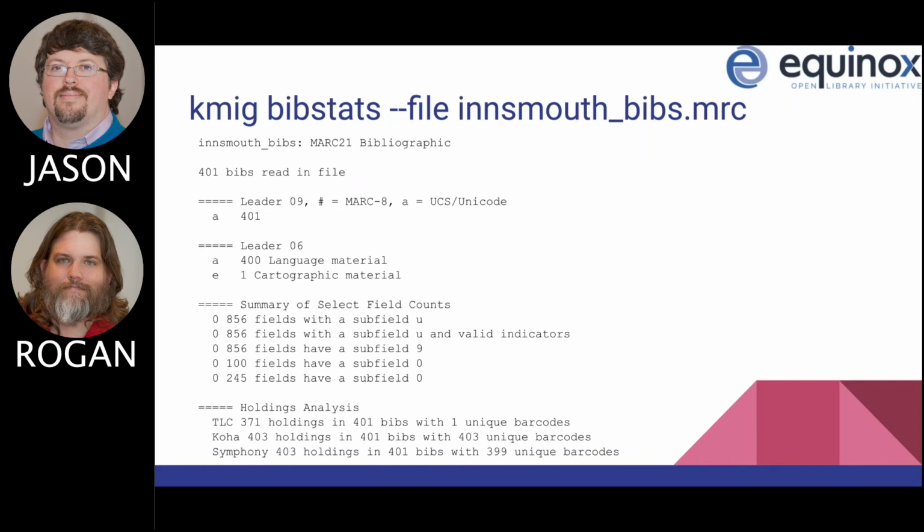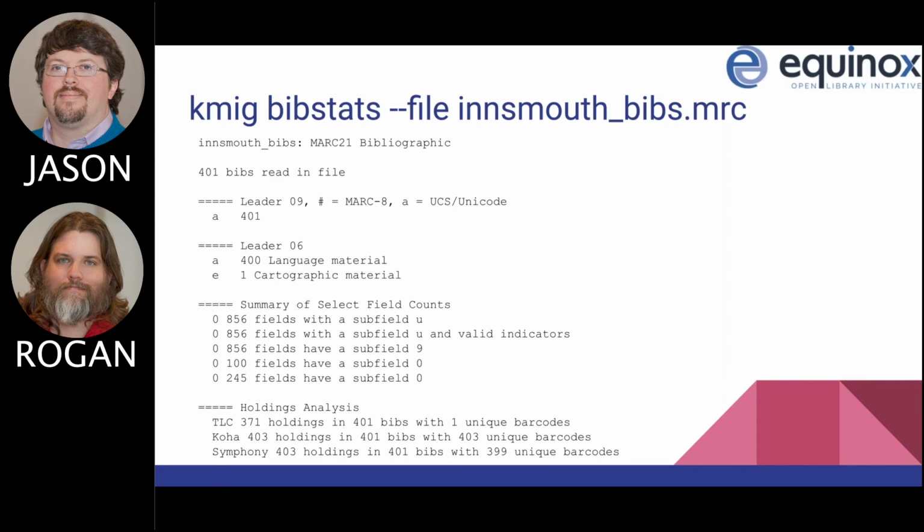Next up is BibStats. As I said before, this is just a sort of oddball collection of information when looking at a MARC file. So a very standard way for me to start a data project is to get a MARC file from somewhere and people say, hey, this is supposed to have this number of bibs in it, and it's from this source, and here's what we know about it. And my starting position is to trust but verify. So I'll run it through this and have it say how many bibs are really in it.